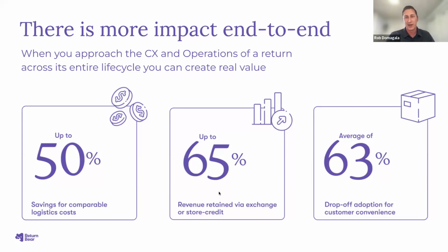And indeed, of course, meeting customers where they are. We see a growing trend of more than 63% of customers using package-free, label-free drop-offs here in Canada. And again, these are trends you would expect to see in the US as well and in other markets. And so as we think of more ways to meet customers where they are, that loyalty drives these other metrics that we want to see as returns become a bigger picture conversation.